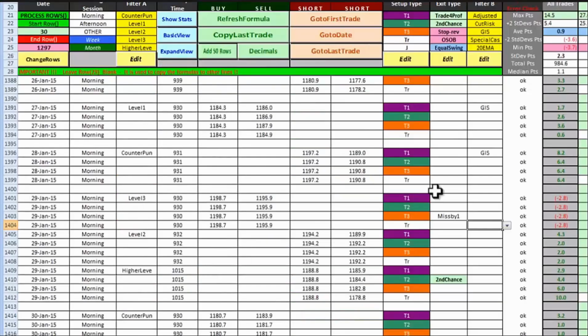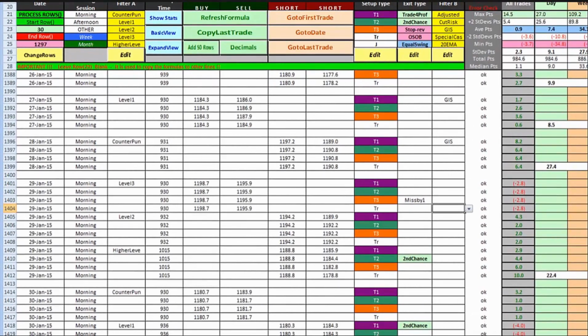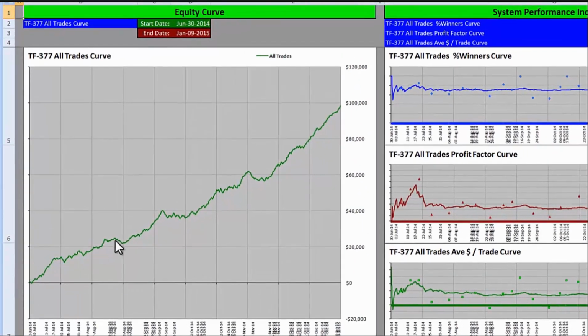And so you can do a lot with the UTA. When you download the UTA, you're going to want to go through the training, teach you how to backtest with it. We'll be covering that a lot in the live trade room. But I just want to show you the trade performance. This is the Russell going all the way back to the summer of 2014. There's some drawdown, but very little in relationship to how it just keeps going up, up, up, up, up, up, up. I mean, from $0 to $100,000 basically in what, 7 months, 7.5 months. Of course, that's with 4 positions, so you have to put it in perspective.